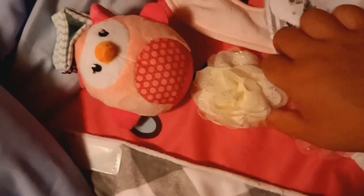So there's this first thing. First up, I have this. It makes a cute sound. I love it. And there's these two hair clips. They're flowers. See? Cute. And then there's all these socks.